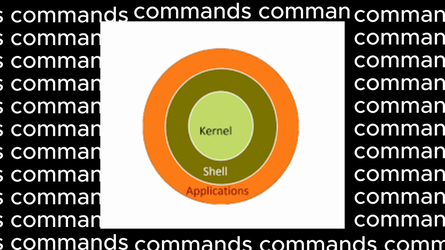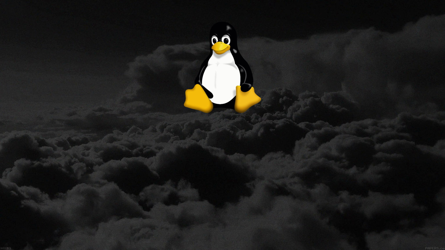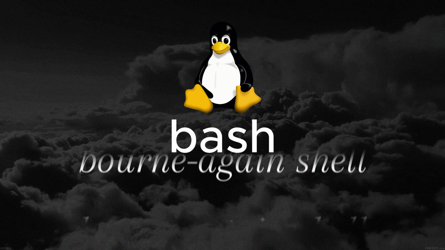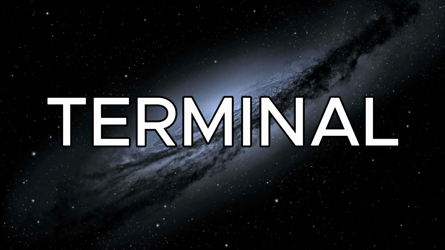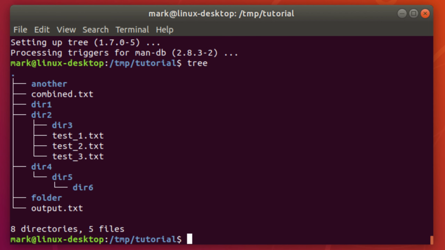Shell. This is an environment and interpreter for running commands in Linux. The most widely used shell is Bash, which stands for Born Again Shell. Terminal. This is the command line interface. This is the place you will put your commands, and with the help of the command line, you will hack the world.